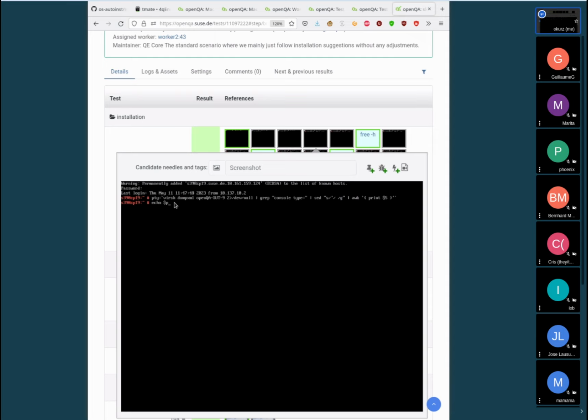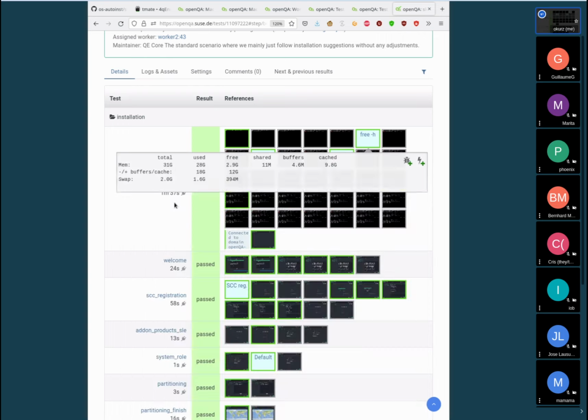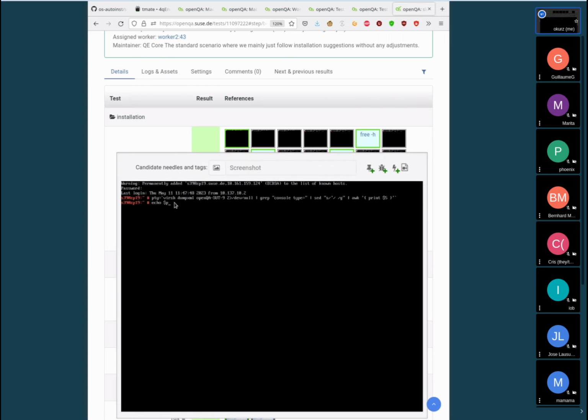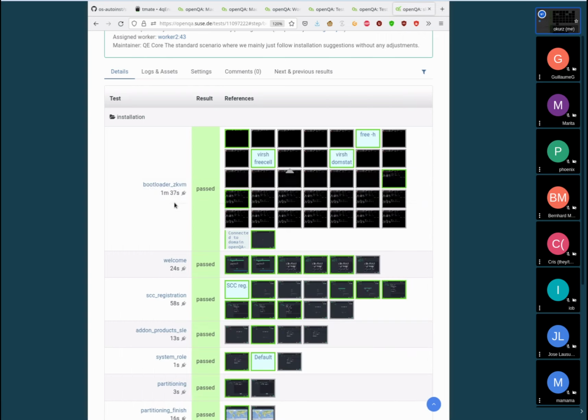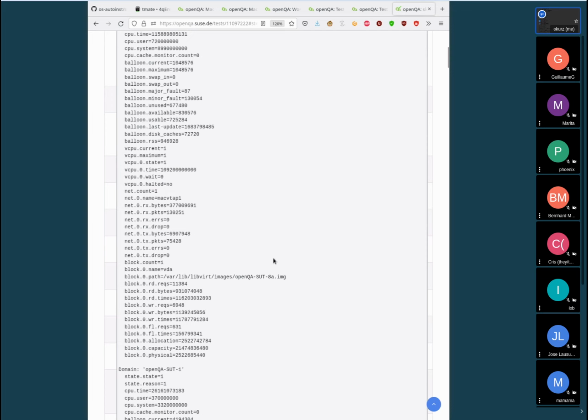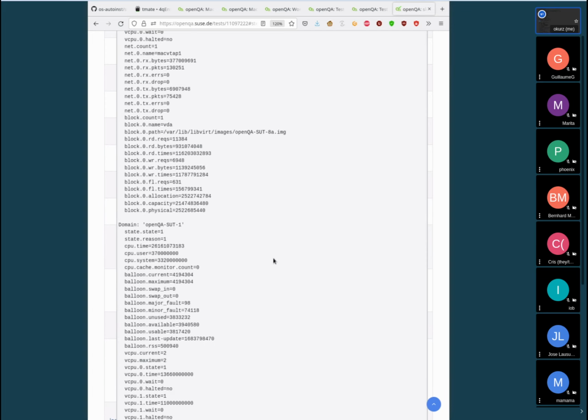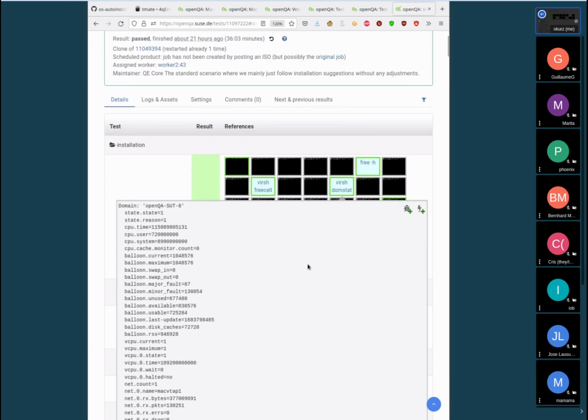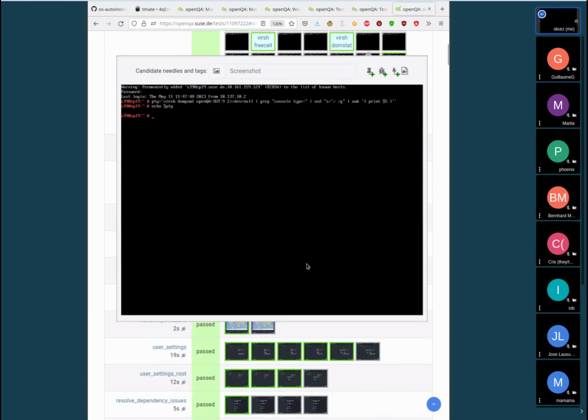So with virsh dumpxml, what you can see is that existing machine definitions are shown, and then they are parsed for certain parameters. And then we echo the PTY, so the variable there. Yeah, we see some, let's say, debugging information, so we know what specific SUT this runs on.